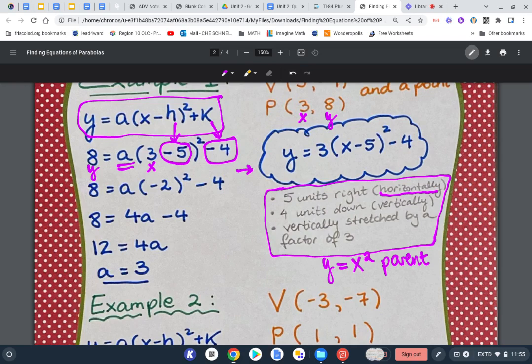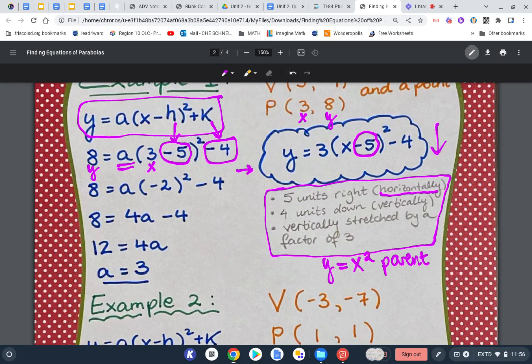Then you have, oh yeah, so which way? The opposite of what it seems to be. You're going to the right 5 units. Then you have a vertical situation, up or down, right? You have to decide. Well, in this case, it's clearly moving down. Okay, moving down by 4.